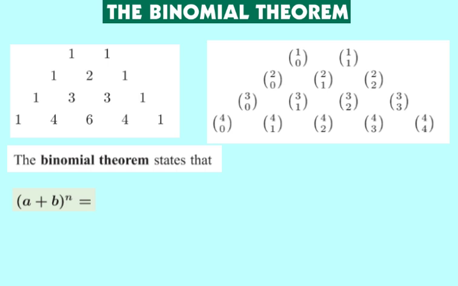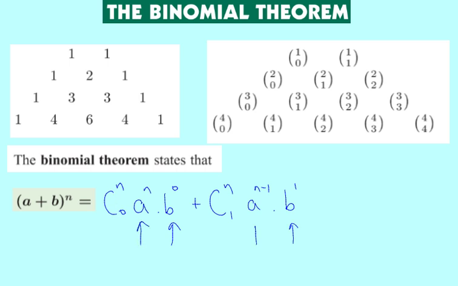And we've seen that the expansion of (a + b) to the power of n is going to equal, well, first up our C(n,0), then a to the power of n take 0, times b to the power of 0. Then my next term would be the combination C(n,1), then a to the power of 1 less than n, times b to the power of 1. So once again, the powers on b are increasing while the powers on a are decreasing.